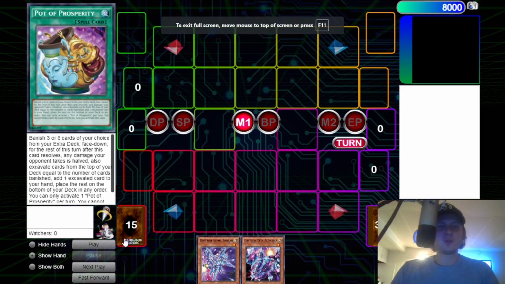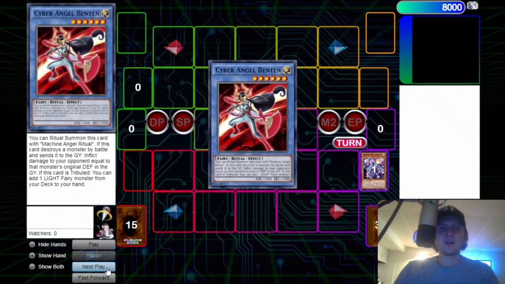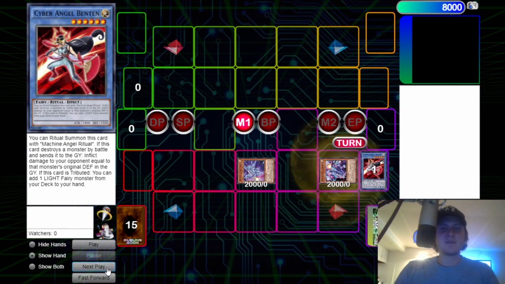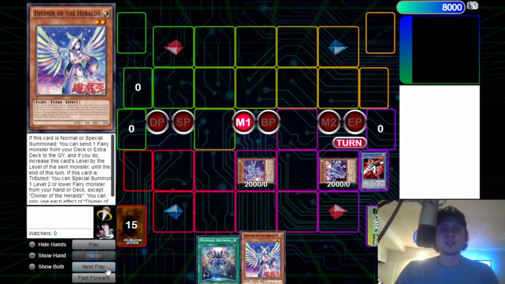So without further ado, we're just going to go ahead and display the first combo. So we're starting off with Alpha, Zeta. We're going to go Alpha, pitch Zeta, search Benton, Zeta effect, pitch Benton. We're going to get our spell. And then Benton's effect to search Diviner of the Heralds. This is where the combo is different.